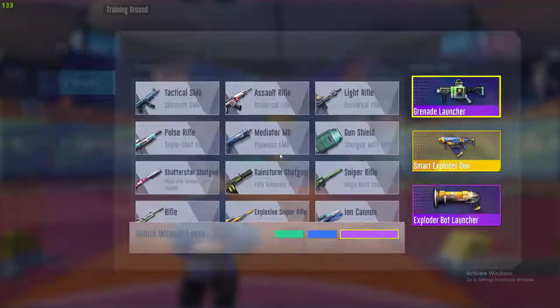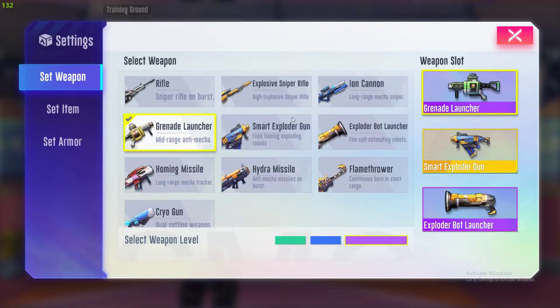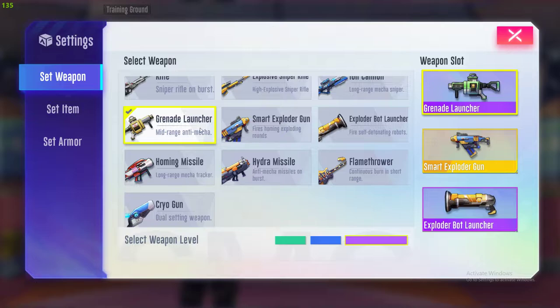These weapons are called anti-mecha weapons. So without further ado, let's get started. There are a total of 5 anti-mecha weapons in this game. You could say that this is not only an anti-mecha but also an anti-pilot weapon, but it goes both ways. Especially, it does a lot more damage to the mechas than it does to the pilots. Okay, so that's the thing.